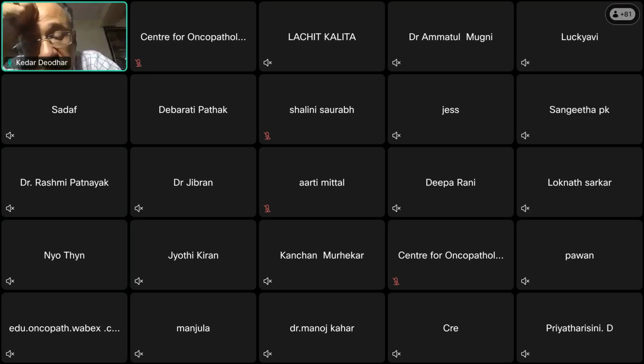TRG is for the primary, and TNM stage is for the tumor as well as nodes. So the primary tumor may show complete regression, but it is possible that the nodes are positive. Sometimes we do face this situation in gallbladder also. So no residual disease, but nodes are positive. Okay, sir.